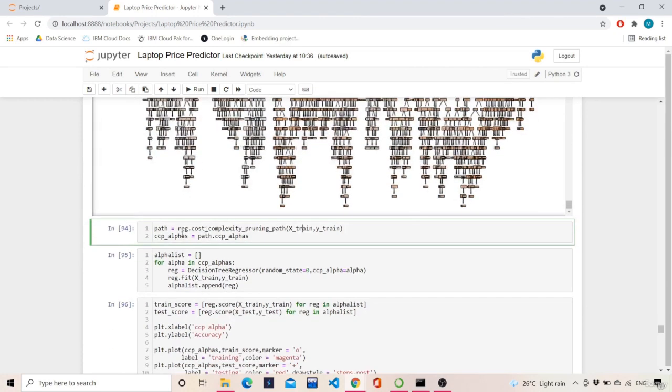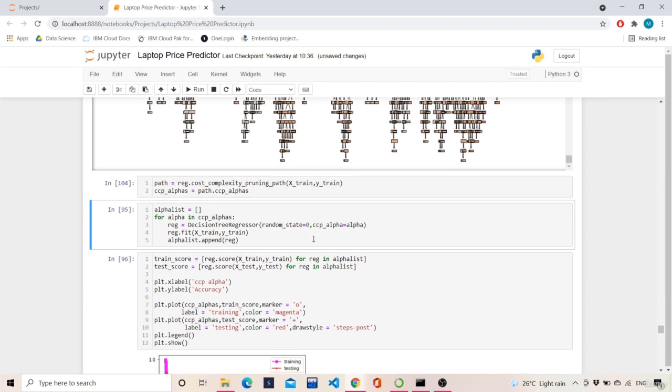This is nothing but the cost complexity pruning path, and when we execute this, we get the CCP alpha values. CCP alpha is our main hyperparameter, along with max depth, n_estimators, min_samples_leaf, and min_samples_split. So by these 5 or 6 parameters, the random forest algorithm must be hypertuned.